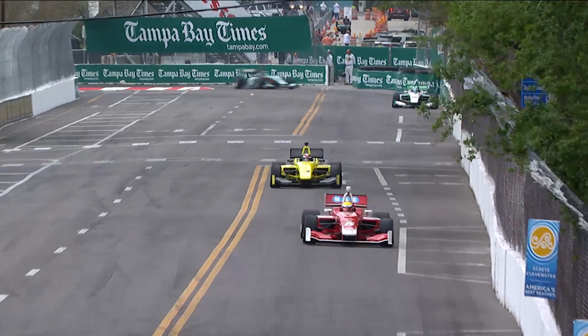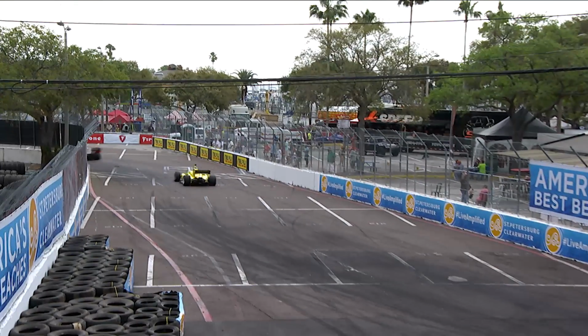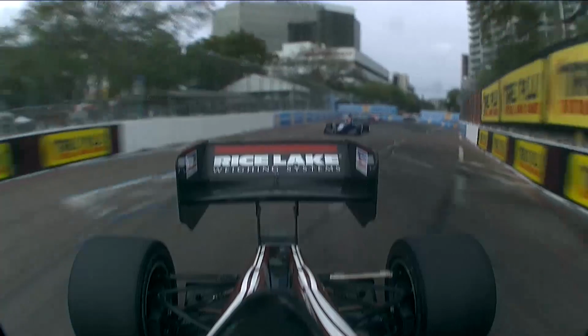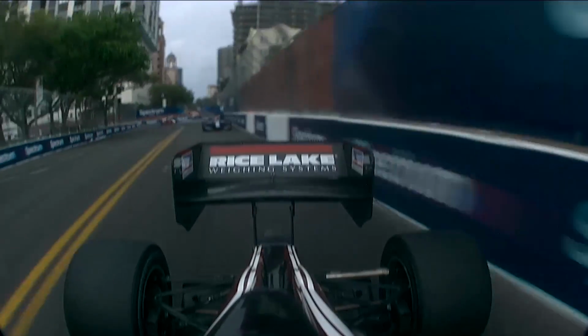Did you have any kind of pep talk here today to talk to him about how to handle the pole position as opposed to coming through the field? No, I didn't think we really needed to. He knows what he needs to do, and you saw what he did at the start. It was a perfect start for what he needed to do, and not allow those guys to get a shot at him. So, he's doing a very good job. Good chance we'll see you in victory lane. We'll see. I hope so.